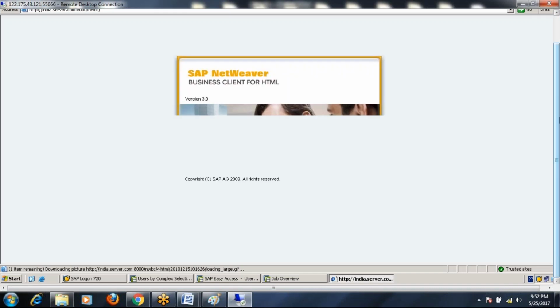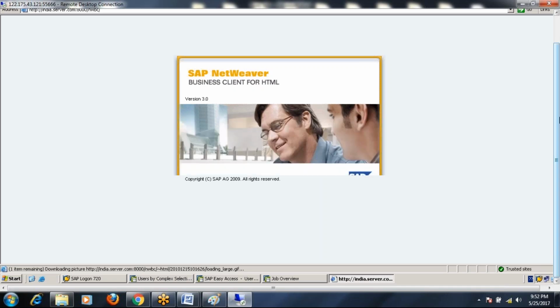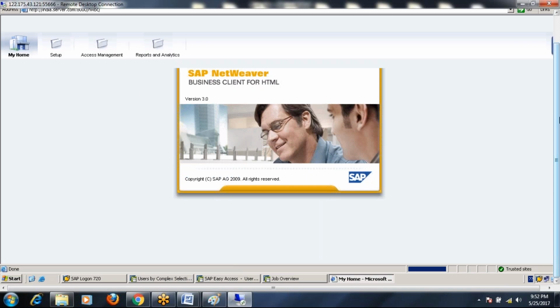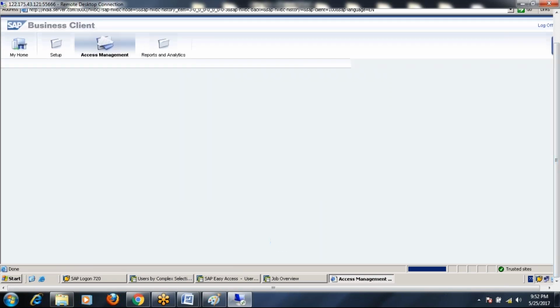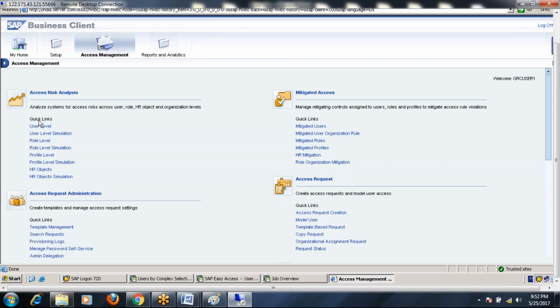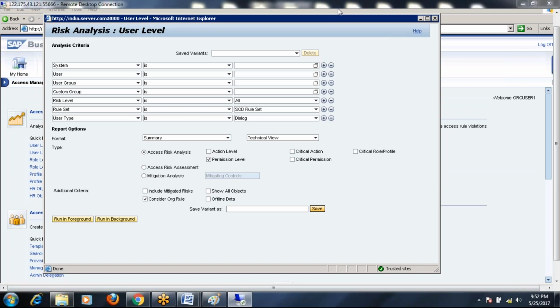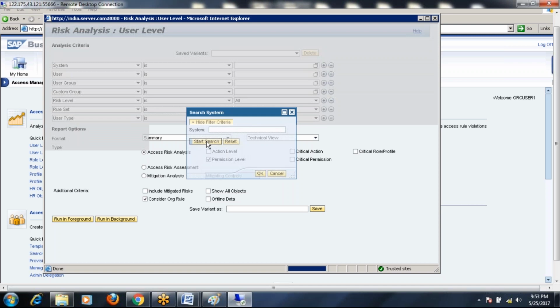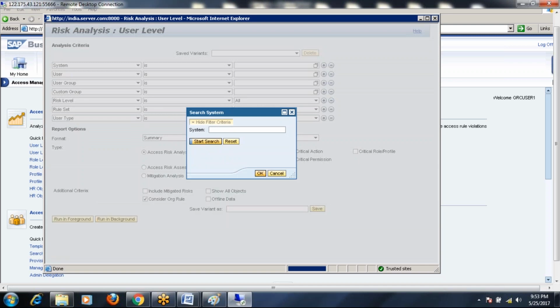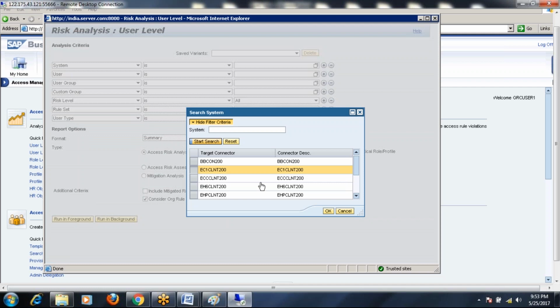NWBC, Access management, User level. Search the system first, EC1 client 200.